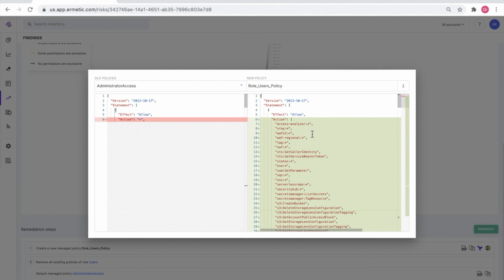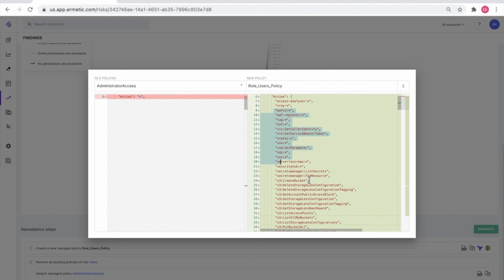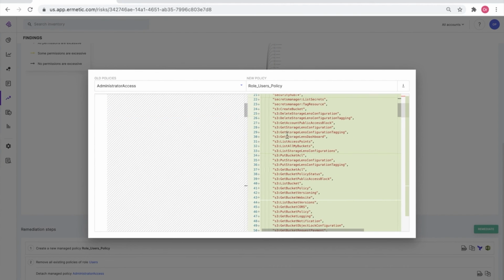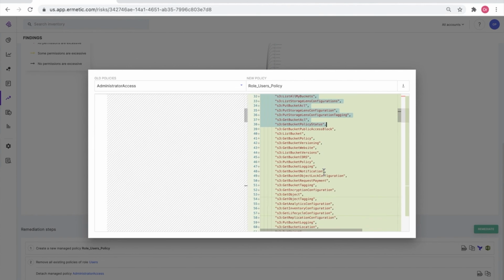So basically it could do anything to anything within this environment. On the right side is the automatically generated policy that Hermetic suggests as the least privileged policy for this given identity. And you can see that there's a lot more information in here, because it's giving it access to the services that it's using. For some of the services it's granting full access because it is using all that access. But to some other services it's granting much more specific access, like S3, where it's calling out the specific permissions that it needs.